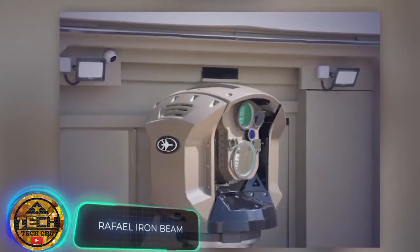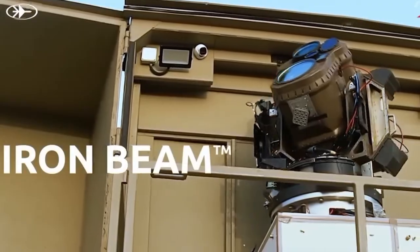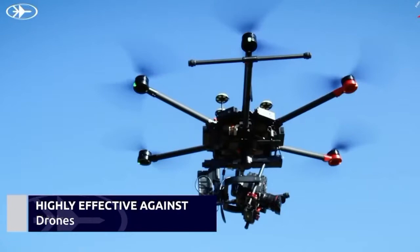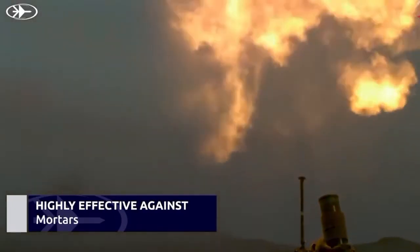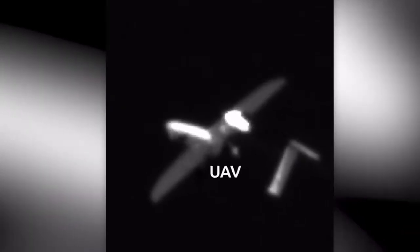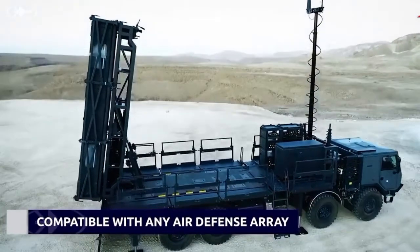Another Israeli development is the Iron Beam missile defense system. Many will remember the Iron Dome, which is also a missile defense system that will be complemented by the Iron Beam. Its main task is to intercept and destroy missiles with a range of over a mile, as well as drones, artillery shells, and mines. A laser is used to engage targets in just four to five seconds, making the system more economical and unrestricted in terms of ammunition, as well as easily transportable — it can be mounted on a truck chassis. The range is up to 4.3 miles, and it is mainly funded by the Israeli Ministry of Defense, so deployment is expected within the next few years.